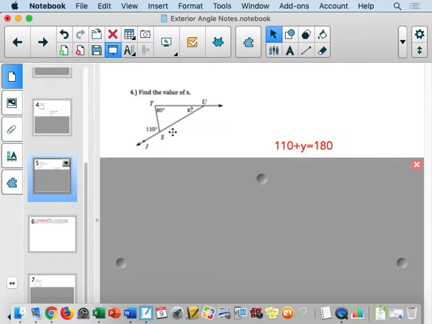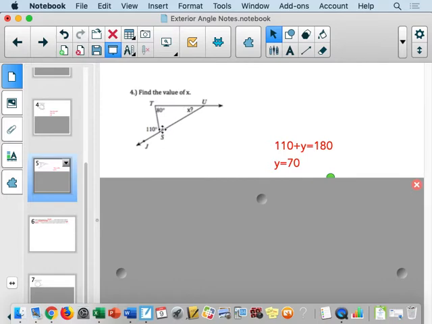So let's say that we called that little angle y. We know that 110 plus y would need to equal 180. Okay? So subtract 110 from both sides. We know that this piece here, the third angle of that triangle, is 70. So not a super complex problem, but we had a purpose for this example. Okay, so this piece here is 70.